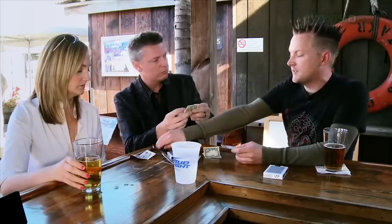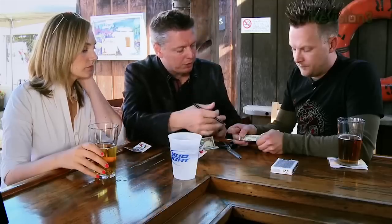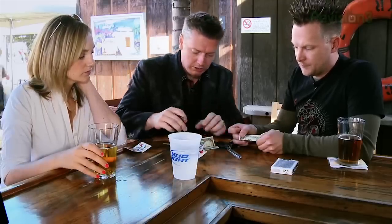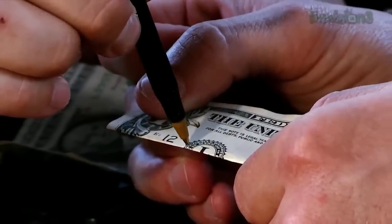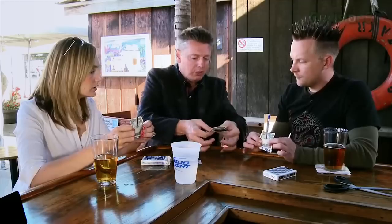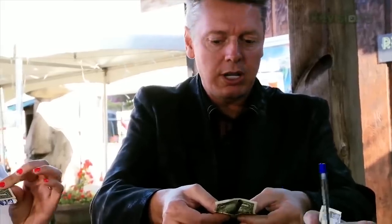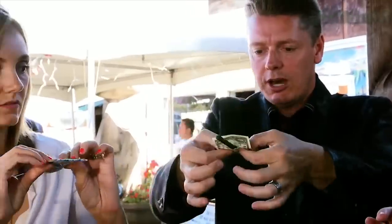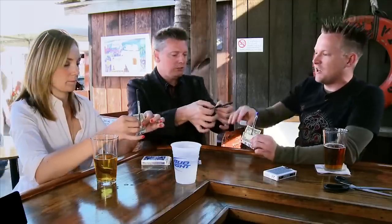Let's say I want to use an exacto knife or a pair of scissors — you can fold it this way. But then when you're done, you're going to have a crease in the dollar. So if you want, put it on the surface and cut in the middle of this dark seal right here. At this point, you're going to find your special hole, squeeze on each side of the pin to form the card around it a little bit — that's important. And then from there, you can show the bottom, you can show the top and let them look down inside. They can't see the gimmick. Here's the best part — the part where you get the crunch.